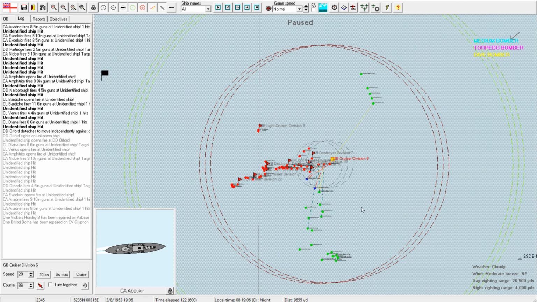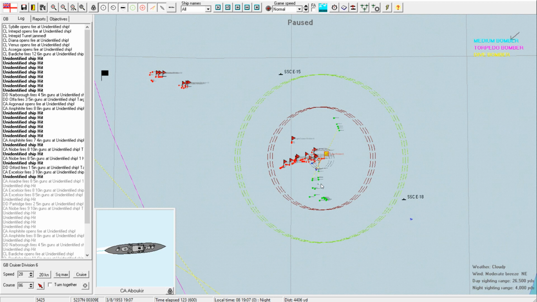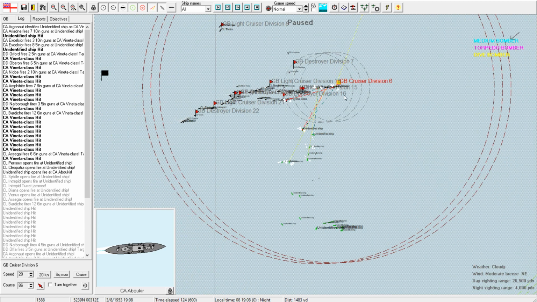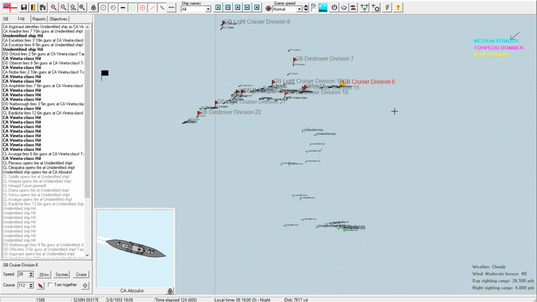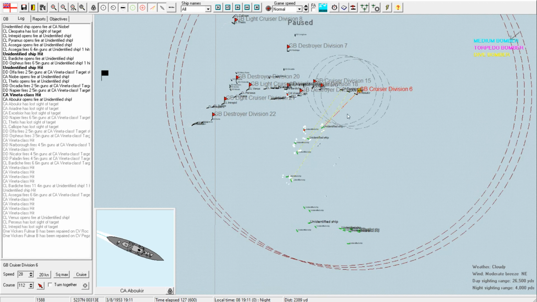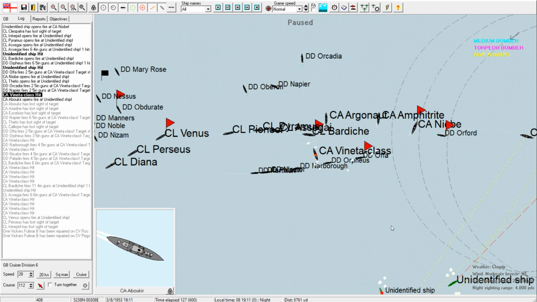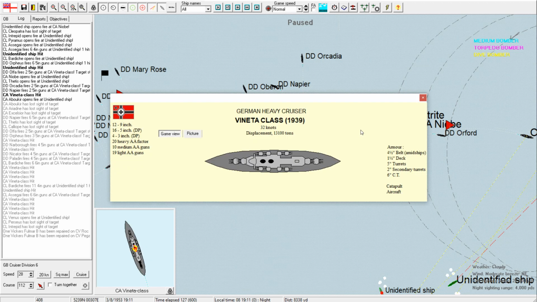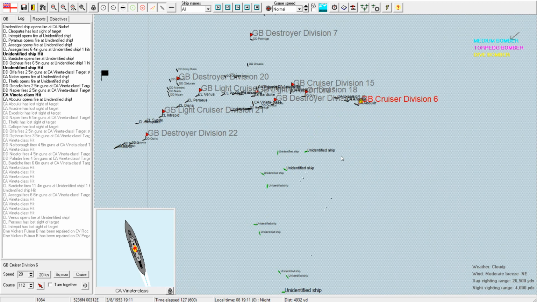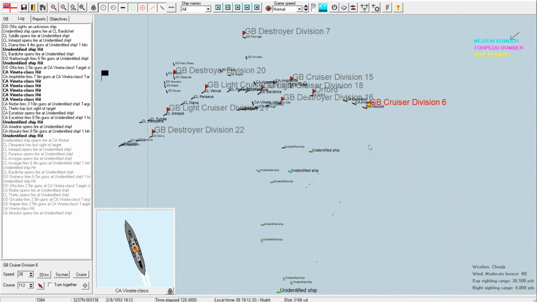No idea what that force to the north is. I will bet that those are the carriers. I don't particularly want to get too engaged with their cruisers, but if we're able to get around back and into their carrier groups, that would be very, very nice. Ooh, yeah, Vineta class. Looks like we're taking on Germans today. Those are some nice cruisers. So yeah, it looks like it was cruisers in the lead. That is fantastic news.